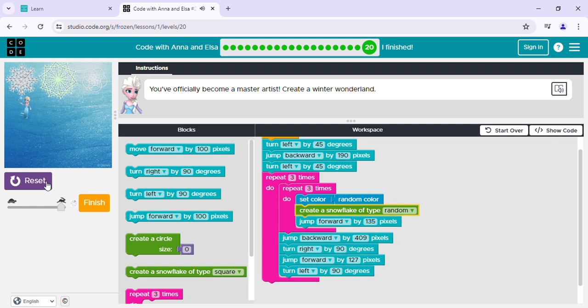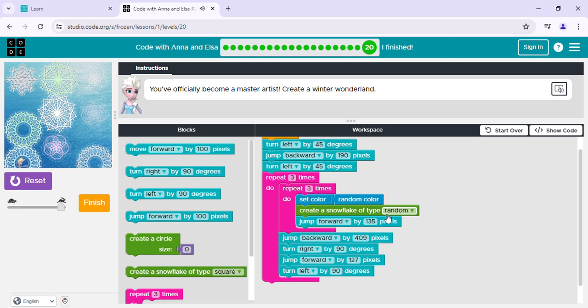Okay, it looks wonderful. I mean, look at the different types of snowflakes. They look amazing. I love them. We can also change the type of snowflakes. Instead of random, we could do another one. But let's wait till it finishes. It looks nice.